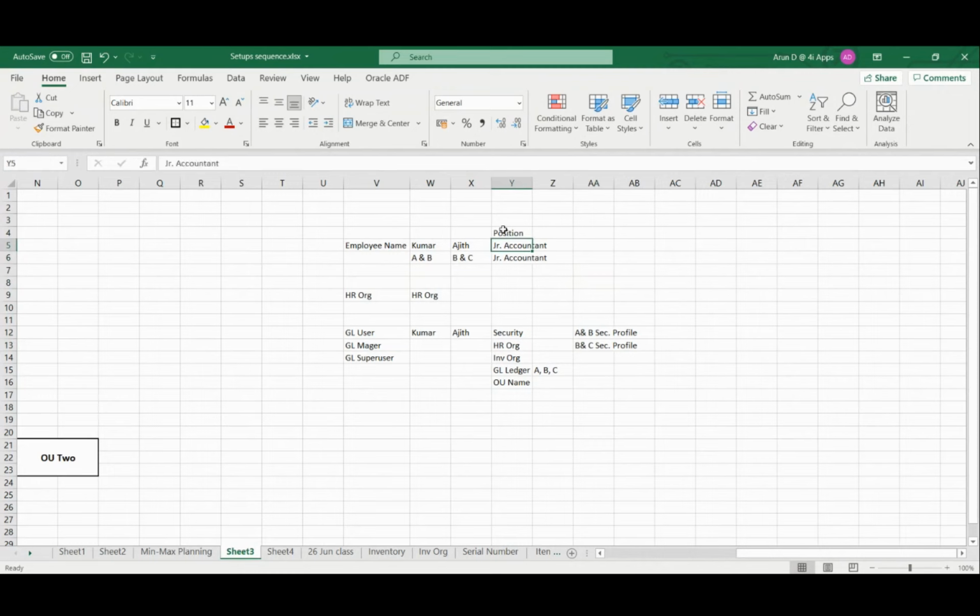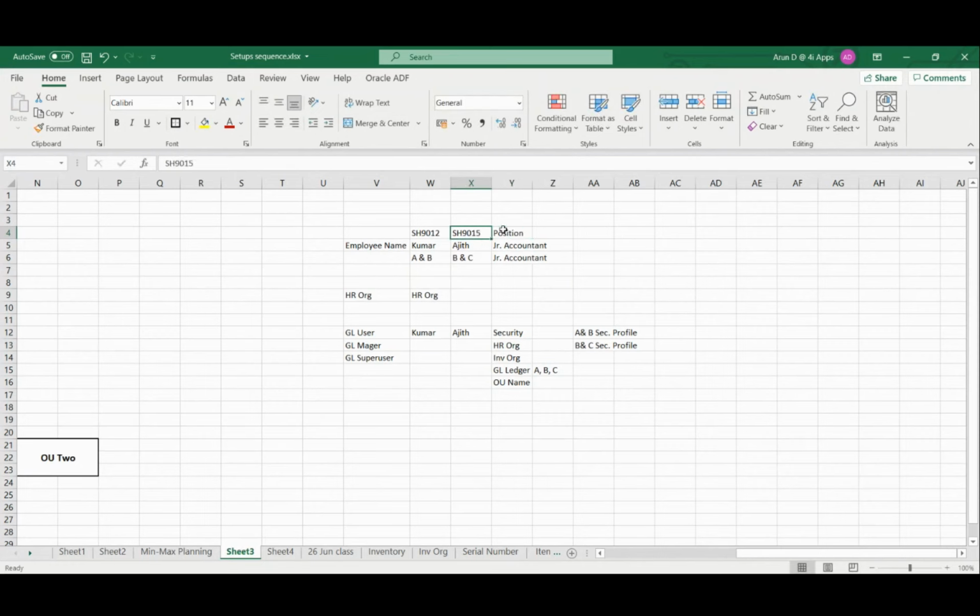This particular employee will have a user, let's say SH9012. So this is the user ID for this particular user called Kumar. And 15 for Ajit.